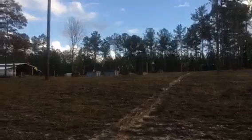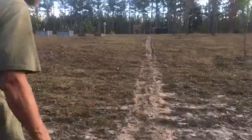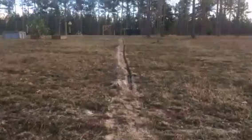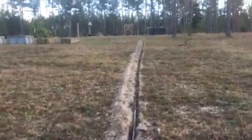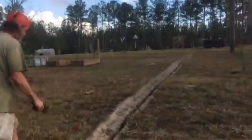Last weekend I rented a trencher and did all the trenching, and fortunately it didn't rain this week. Then yesterday and today I was able to come in and put all the fittings in and finish everything up except for backfilling the hole. We're supposed to get a pretty good bit of rain Sunday and Monday, so I want to get done with this pretty quickly.